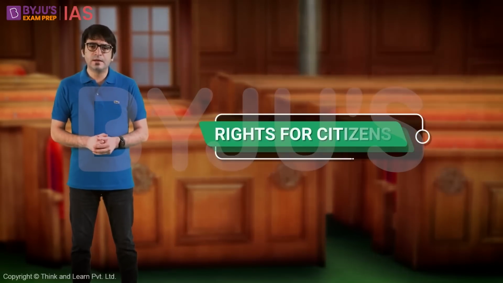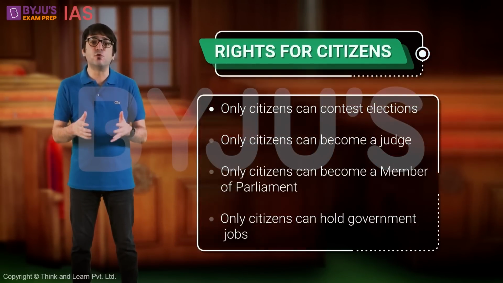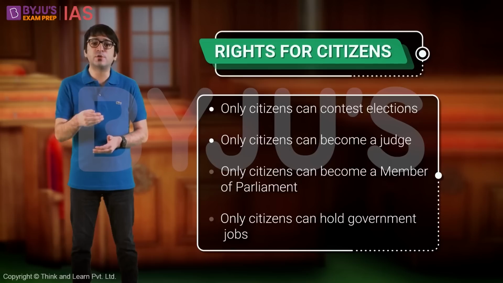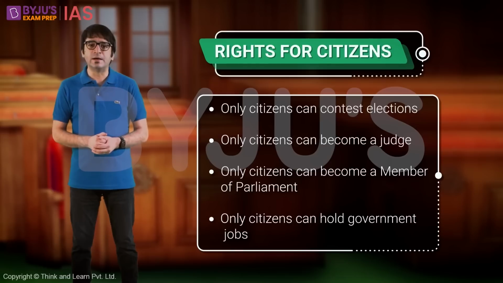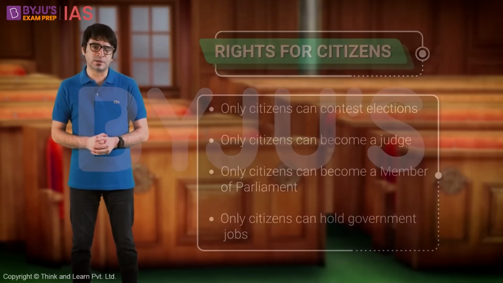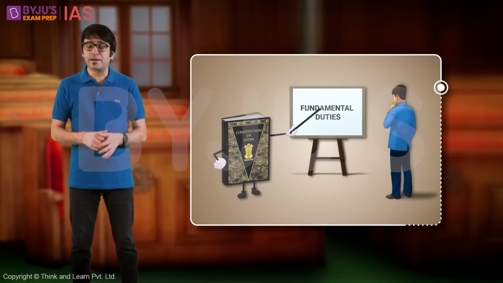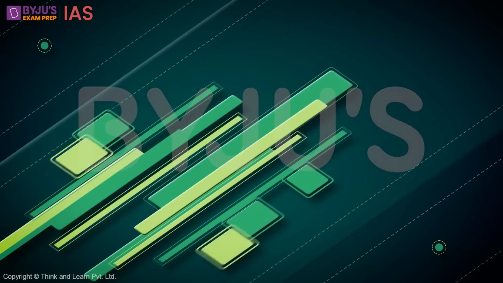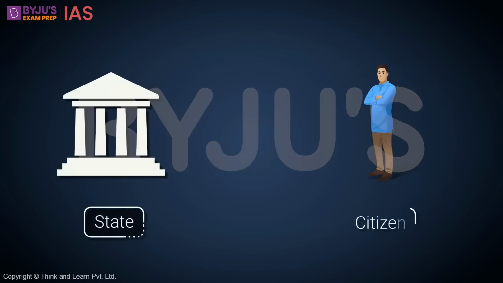These are the fundamental rights which are exclusively available to the citizens of this country. For example, it is only a citizen who has the right to vote, the right to equality of opportunity in the matter of public employment, and the cultural and educational rights under Article 29. It can be said that these rights give a sense of belonging to individuals. That being said, there are also certain duties that a citizen owes towards the Indian state. And that's why we say citizenship is like a symbiotic relationship between the citizens and the state.